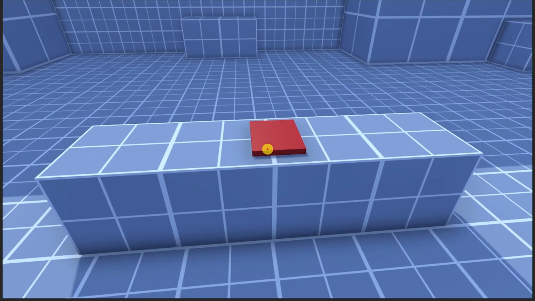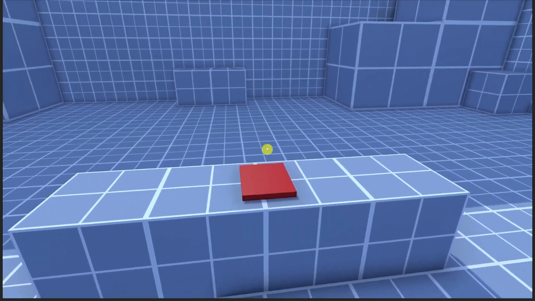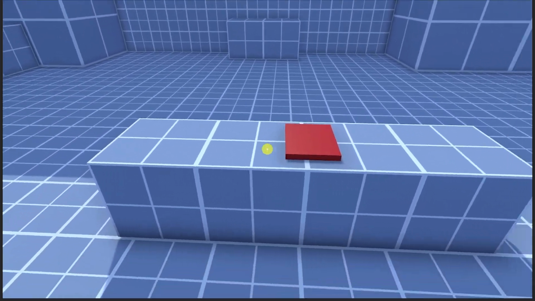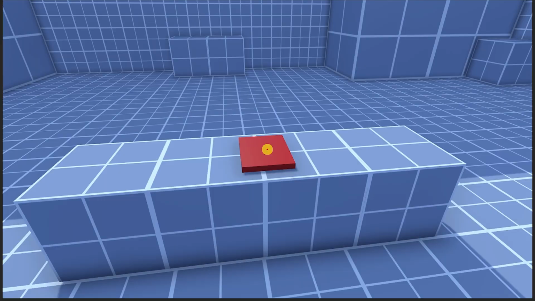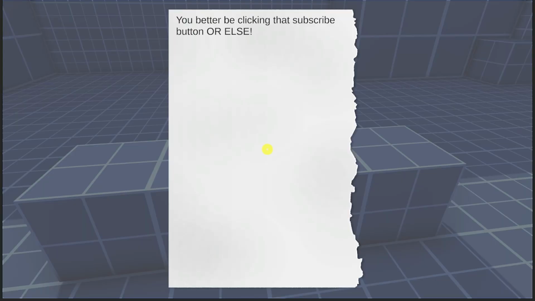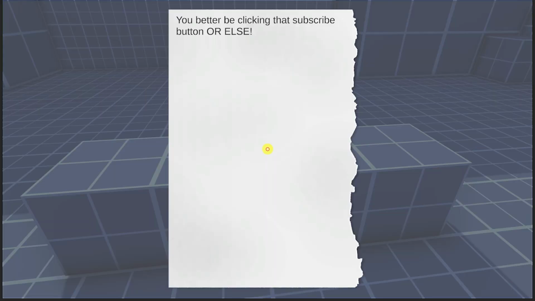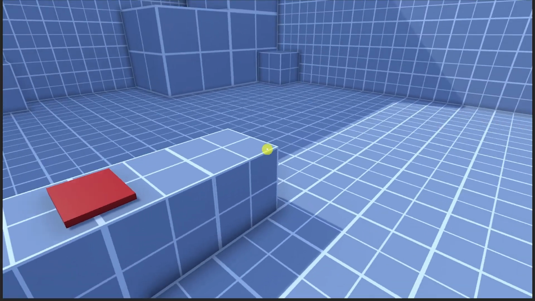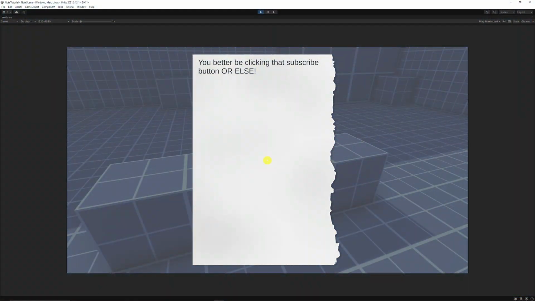Now if we test it out, and you can see my yellow cursor, which is just for highlighting this tutorial, but you can see it turns red when we look at it, and when we walk away, nothing. We can left click and you might have heard the actual item appear. And you can see that my note appears and it said you better subscribe or else. And then I can right click to get rid of it, walk around again, but I can open it and I can't move as I'm pressing my keys and moving my mouse.